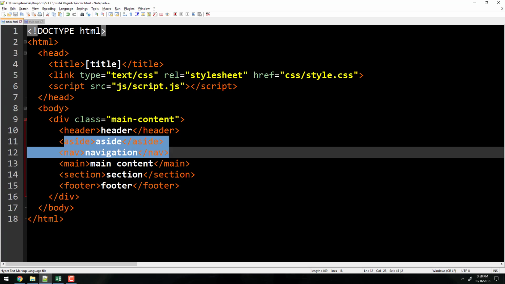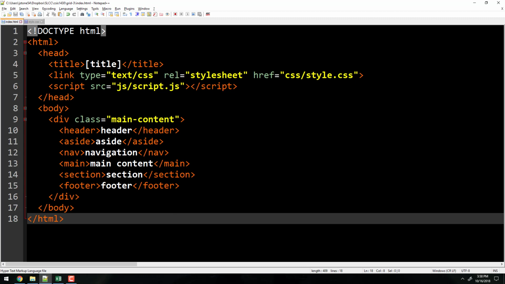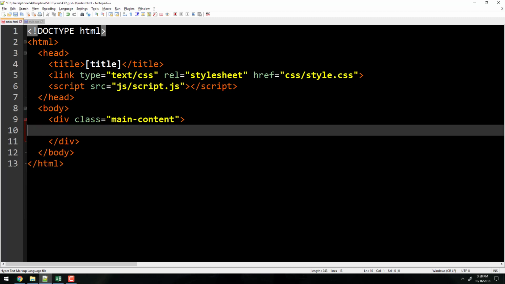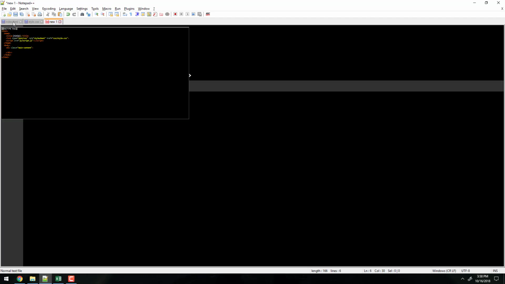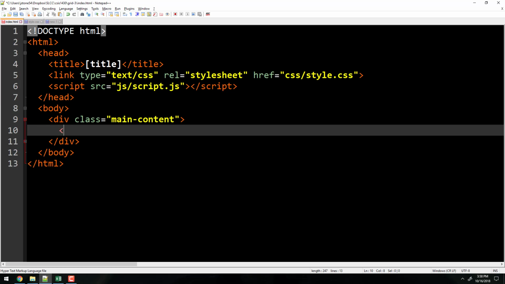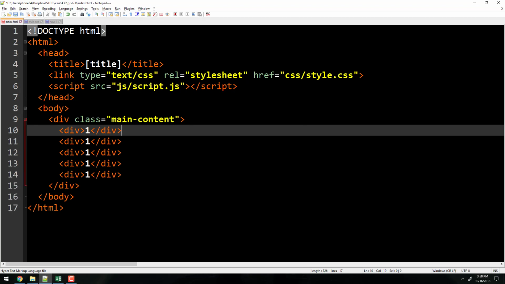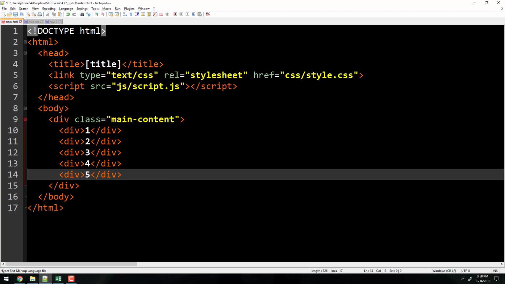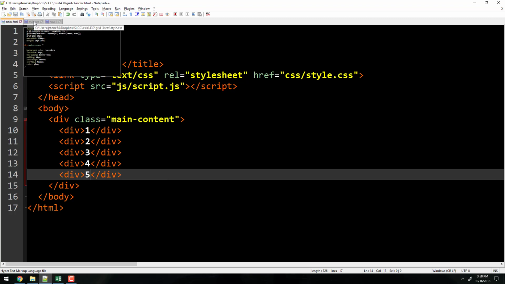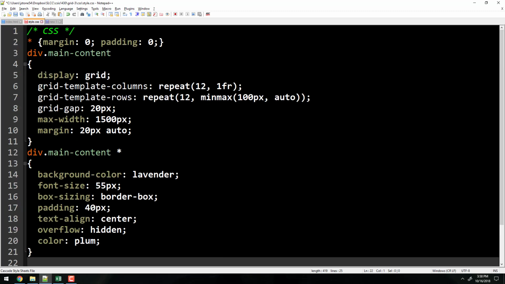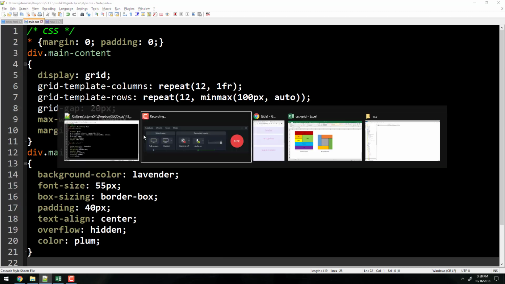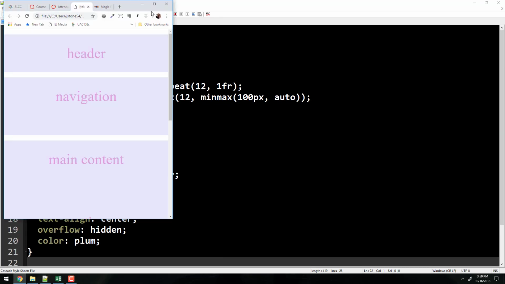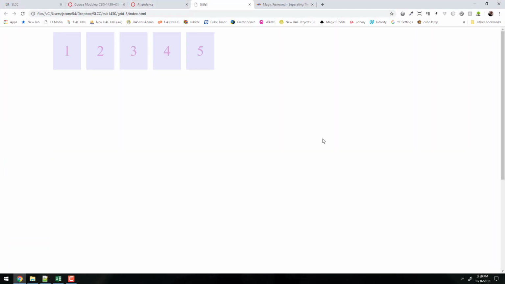And I'm going to copy and paste this and put it aside for a minute. We're going to use this again in a minute, so I don't want to lose it. But for now, we're going to go back to these divs of just 1, 2, 3, 4, 5. All right. Okay. And I think this is good. Let's just take a look at what it looks like at the moment. Okay, 1, 2, 3, 4, 5.